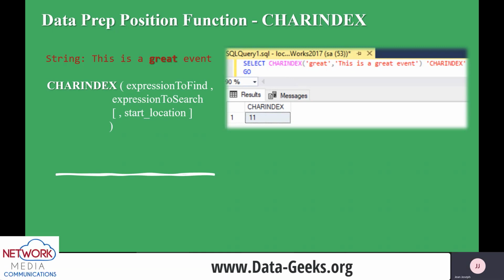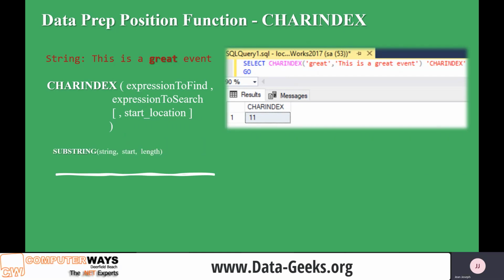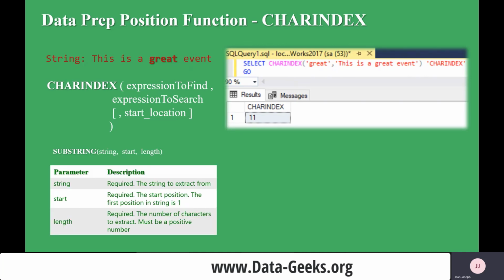Now if I want to extract this, because this is kind of an easy task, I can see the length is 5. I can use SUBSTRING, which is a position function plus transformation function. I can combine both types of functions to get what I need. For SUBSTRING, the string is required, the start is required, and the length is required.